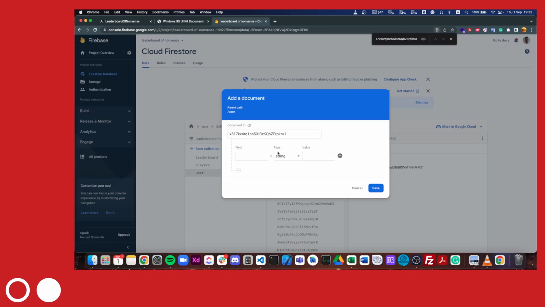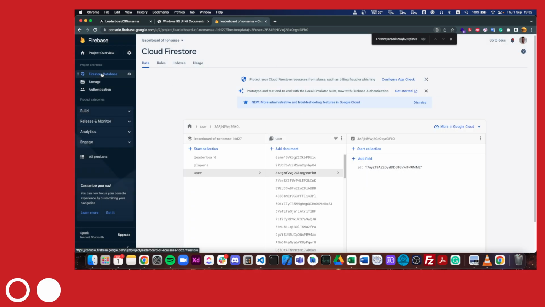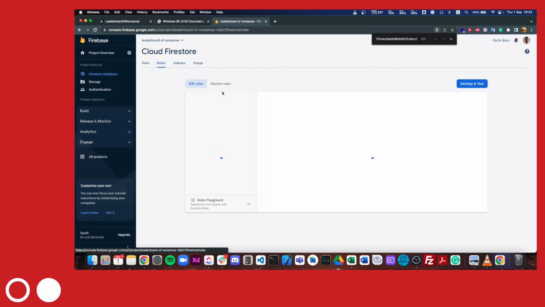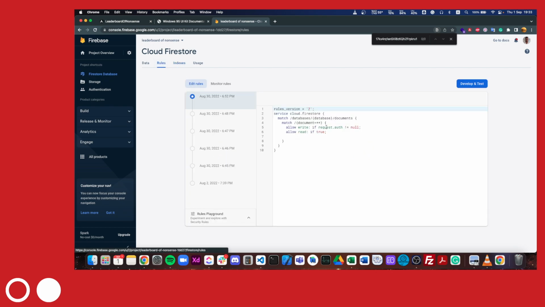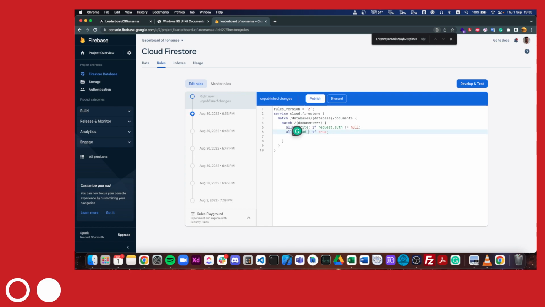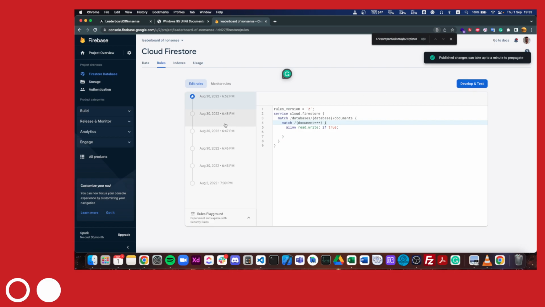Can you try to undo those changes in the backend? Okay. I think that's the reason. That logic doesn't work, and this if request is different than null is not working. I don't know, but I think we can test and see. Can you change the read to read, write? Okay, yeah. Now you're going to be able to create the user.